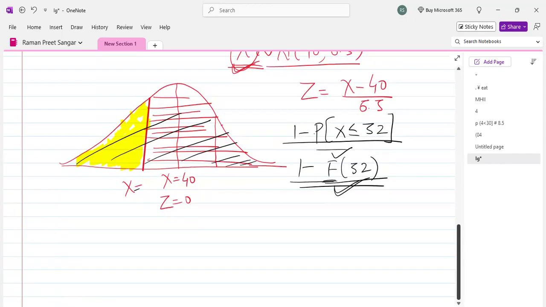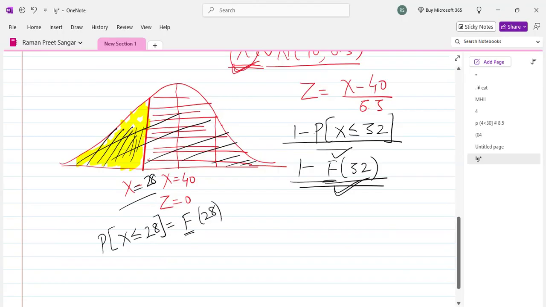So here x is 28, and obviously we need this yellow colored area. It is simply the probability that x is less than or equal to 28, which is nothing but F at 28. What is this F? The CDF of the normal distribution.